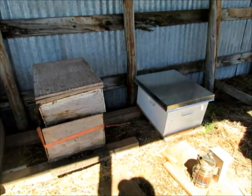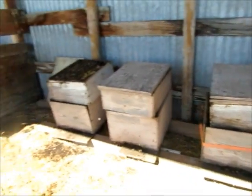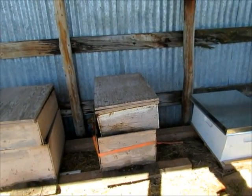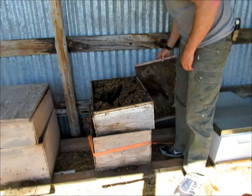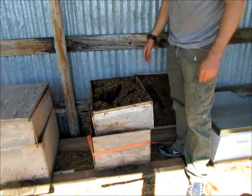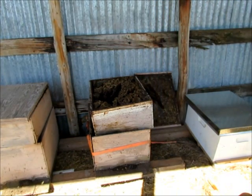I brought a couple nukes. We'll just see what we got once we get in there. I am hoping there's frames in there. I want to show you guys what we found in this one, though. No frames, it's just a box, so that's a bad deal as far as getting out of it. You can do what they call a cutout, but it's definitely not as easy as if there are frames.